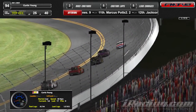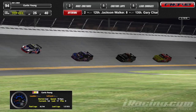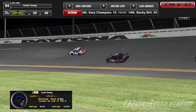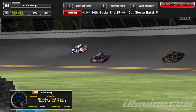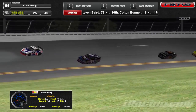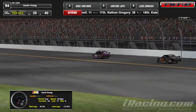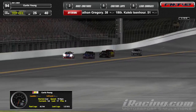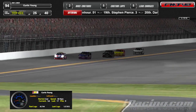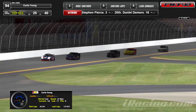And along with that, it's a move, unfortunately, like the 9 did. He thought he had the real estate to go high, the 9 of Austin Jones there, who thought he had the real estate to take it high, and that gap here closes so quick. You saw the 13 of Gary just get right there quicker, and the 9 just didn't anticipate it. Hey, look, it wasn't something he was meaning to do, but he didn't anticipate it, and unfortunately, that hole closed and that gap wasn't there, and things happen so fast. The problem with this is you're running in a pack, and when you're running in a pack like we are here, definitely things are going to happen very, very quickly.